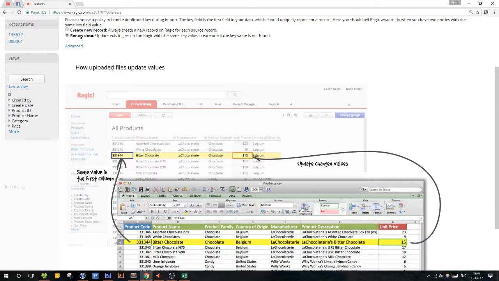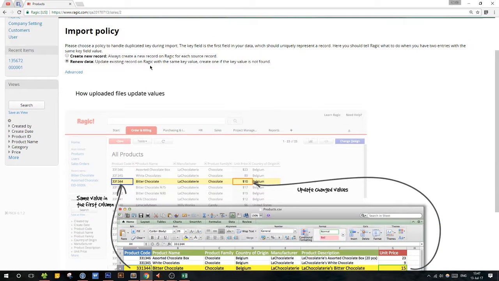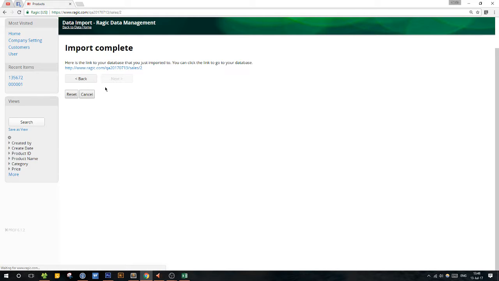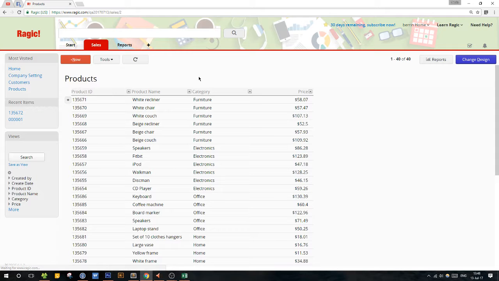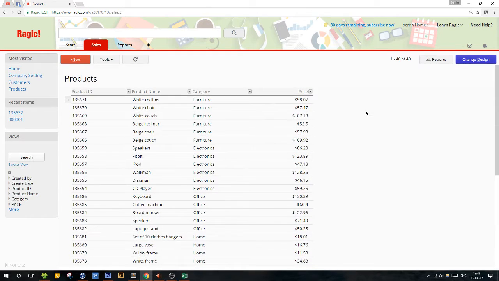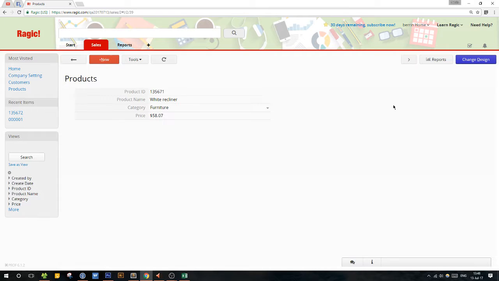All right, so we know that ours is new data, so either option would do the same for my data processing over here. But keep that in mind, if you are renewing data, you are updating and overwriting your values with the ones that you're importing. Alright, I'm clicking next over here on importing my data. So that imported pretty quick because I don't really have much, but it's usually fast as well. So it imported all the data that I had in my spreadsheet, and now I have 40 records on my products sheet. There you go.